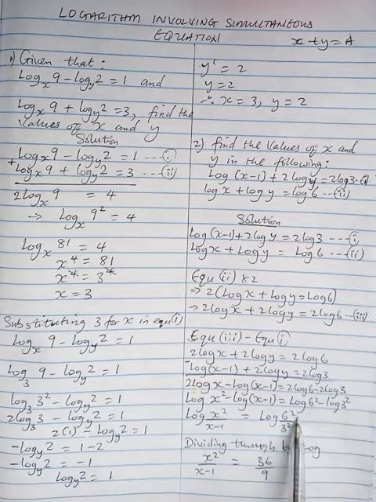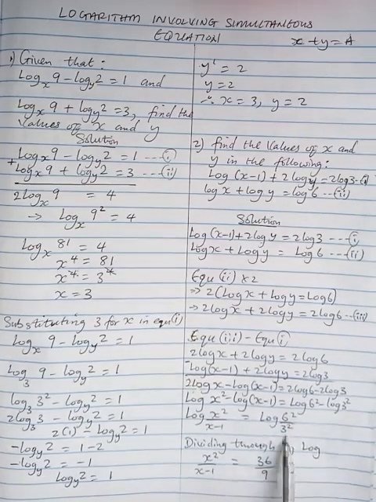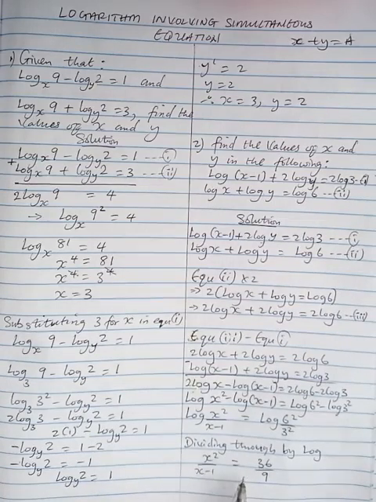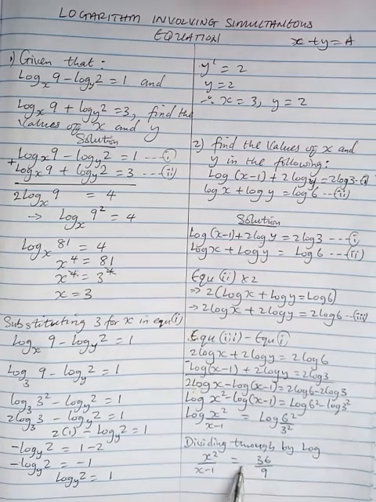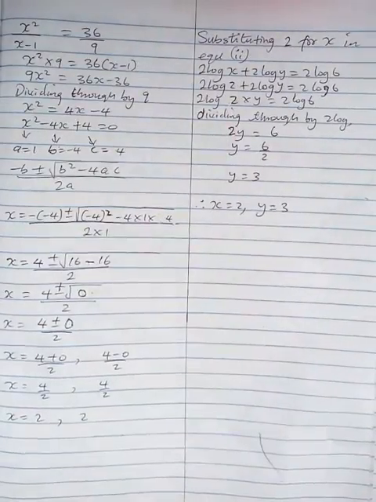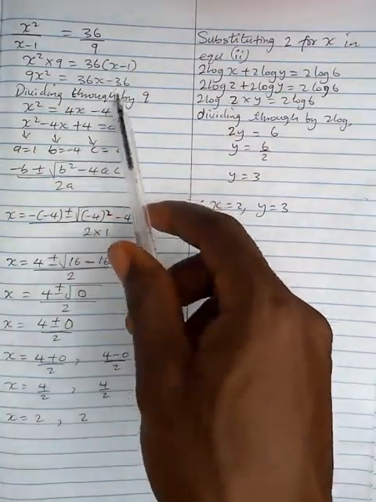We now have only the values left. Of course, 6 to the power 2 will give me 36, and 3 to the power 2 will give me 9. Now, carrying everything here, I know that 9 can cancel itself to give me 1, and 9 into 36 will give me 4. So what I have here is x squared over x minus 1 equals 4, which is what I have on this other part. I still carried everything along.